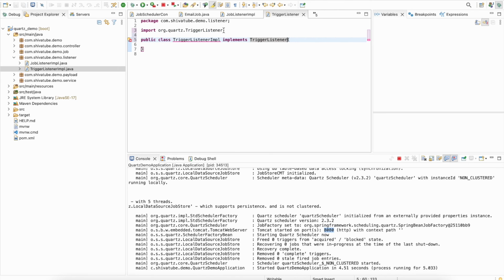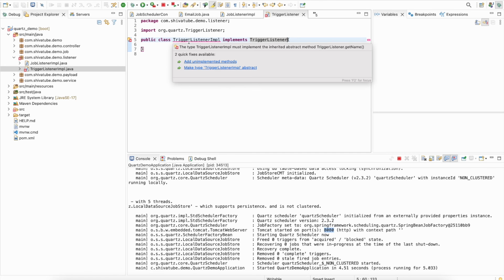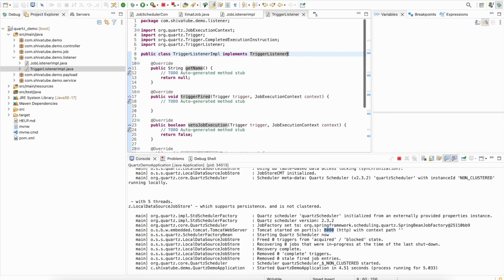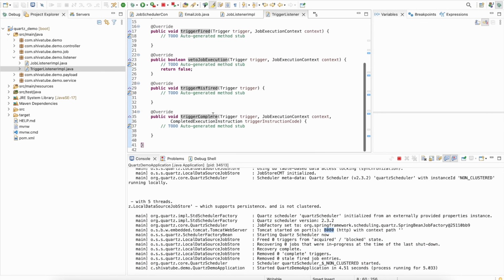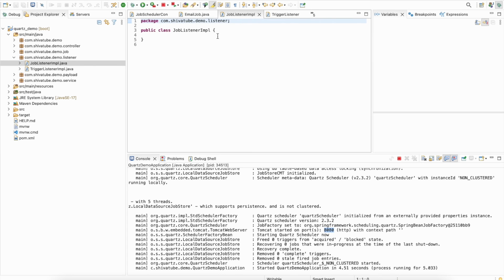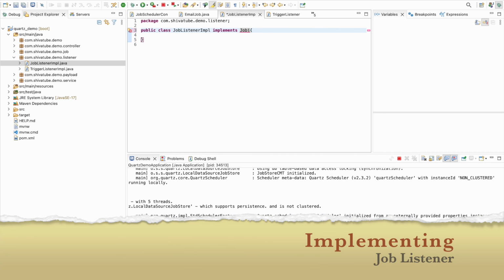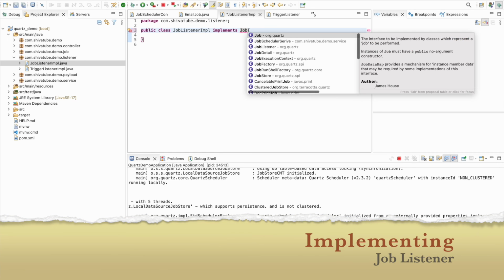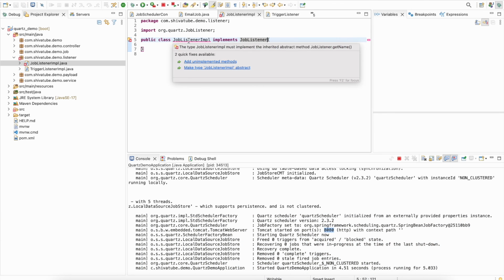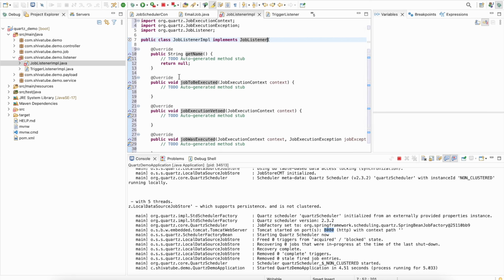Here also the unimplemented methods we need to implement. What we will return and add here, we will talk about, but first we'll create this, implements job listener. Here also we need to provide the implementations.